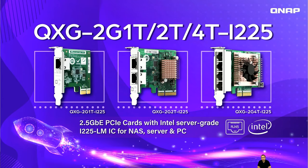So today you will see three different 2.5 gigabit network adapters from QNAP. The first one will be QXG-2G1T-I225. The second one is a dual port, the 2G-2T. The third one is a quad port, 2G-4T. And all of them are based on the server grade Intel network chip, I225. These are very important new cards that will enable the higher speed 2.5 gigabit connectivity for your QNAP NAS as well as your computers and servers.